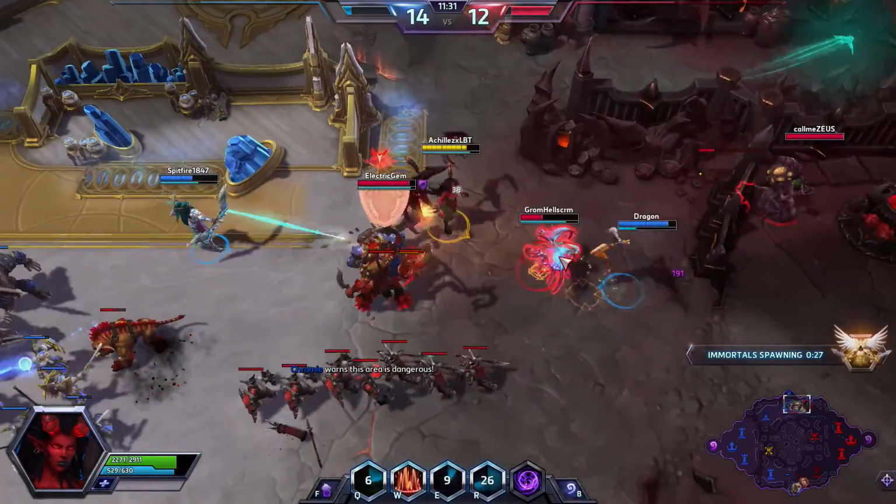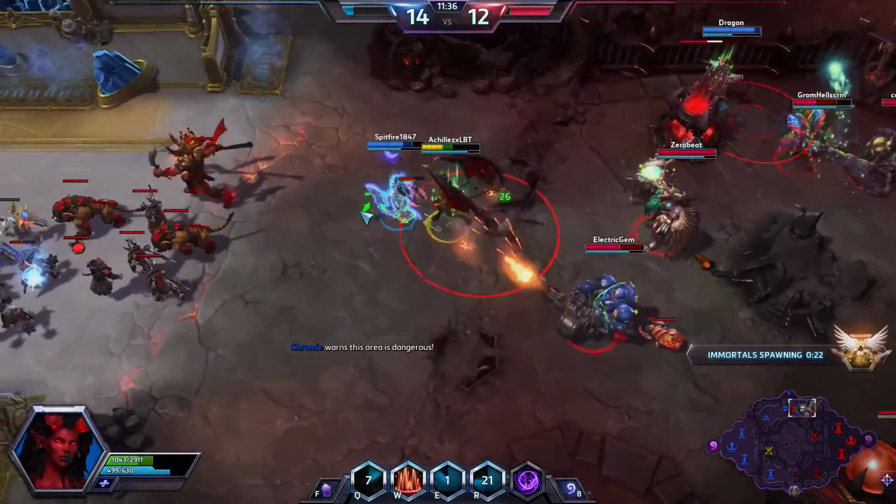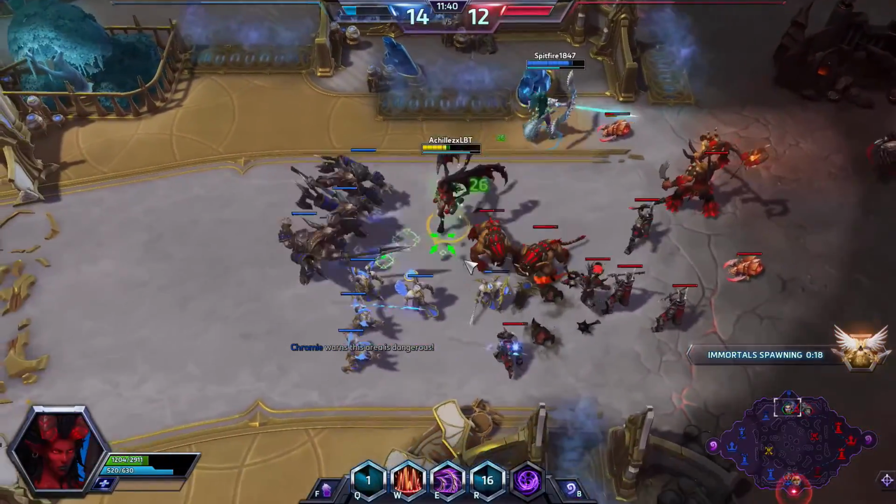We are going to try and secure that kill on Brightwing. Oh, that was such a good teleport. We just did that to get some health back. I'm going to disengage. Thankfully, the Tyrande was able to keep me alive right there.